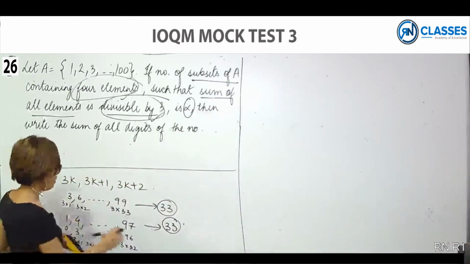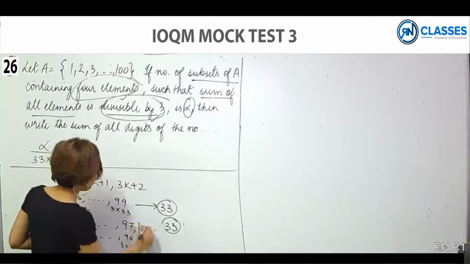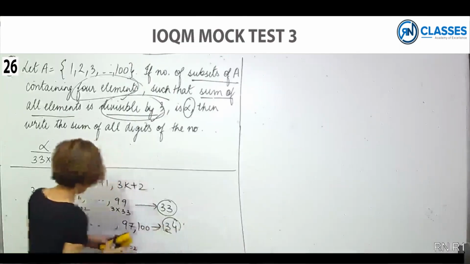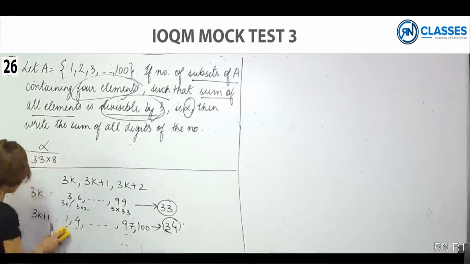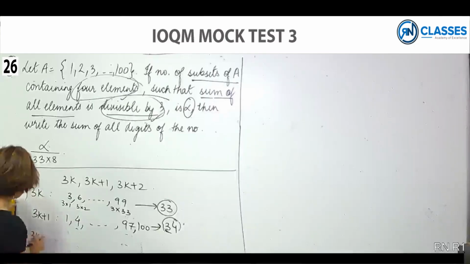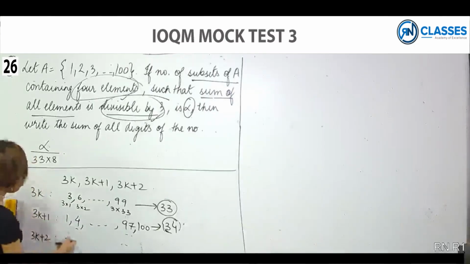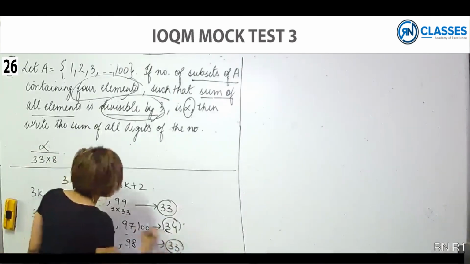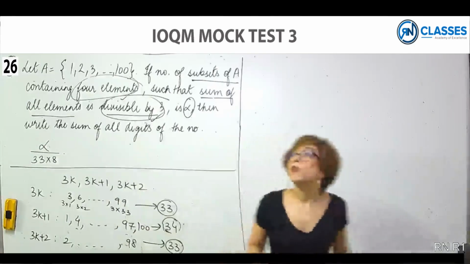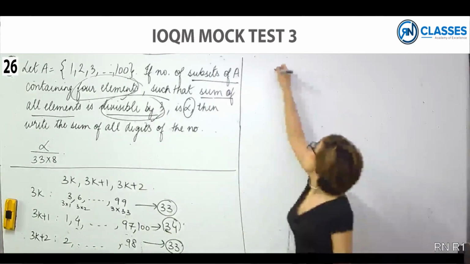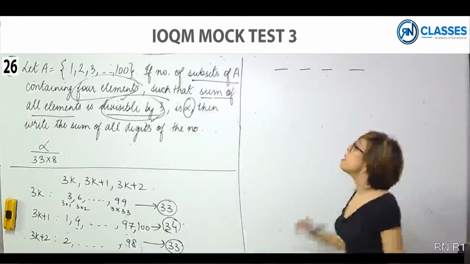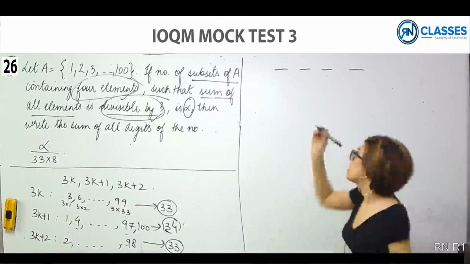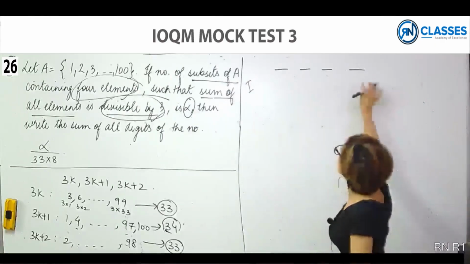Actually, we are forgetting one number, after 97, 100 will also come. Yeah. So this has to be 34 in number actually. Careful. Right. Similarly, you can find how many 3k plus 2 numbers are there. That is obviously I'll start with 2 and then I will end at 98. These will turn out to be 33 in number. Right. Cool. Now the thing is I need to have 4-element subsets, 4 elements such that the sum of all these numbers has to be divisible by 3. Now first case is obviously all of them can be of the form 3k.